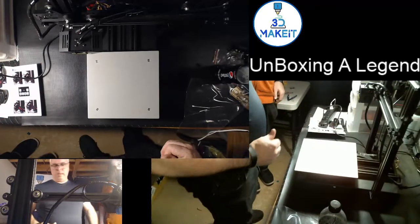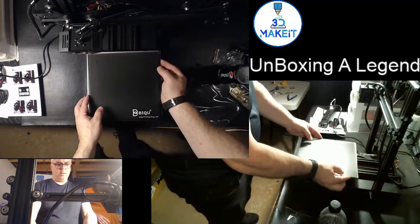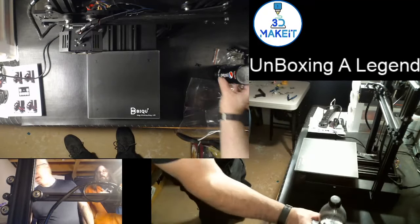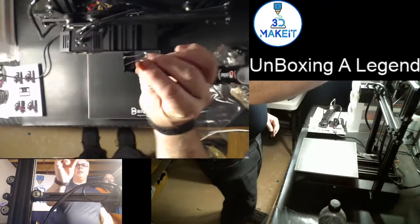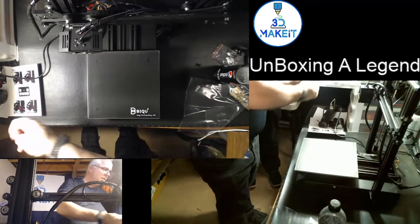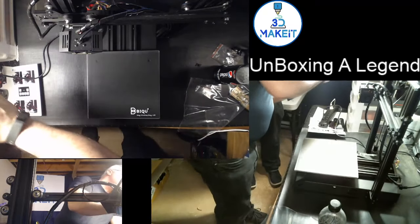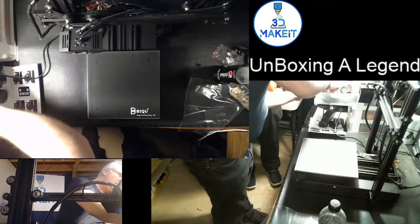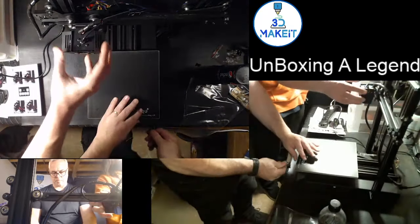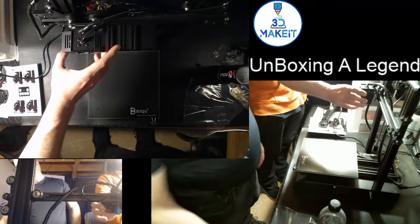Okay, so now, do we want to put the glass? So they give you the glass plate, and then they gave the binder clips, but they gave the really huge binder clips, and I really don't like those binder clips. So I believe I have another small set, so I'll have to switch them out later. So just a little bit about this hot end carriage. You've got cooling on both sides, which is fantastic.